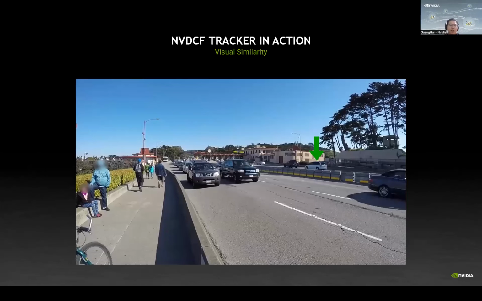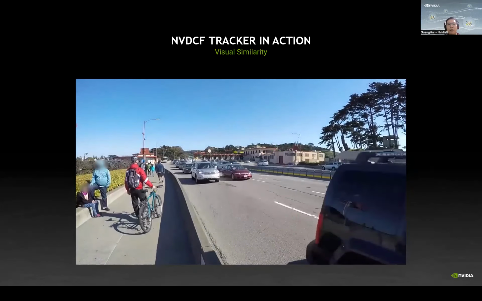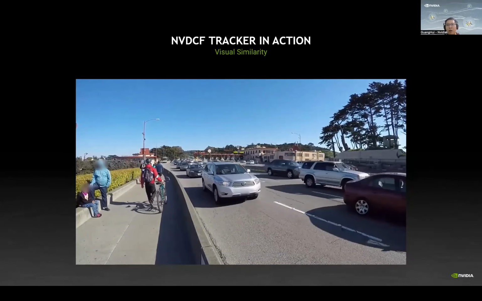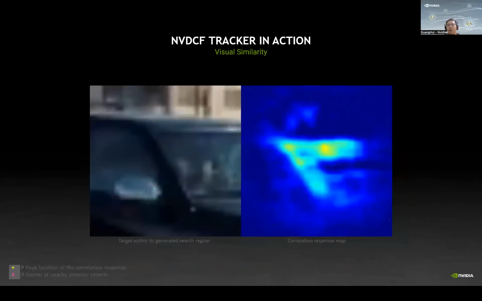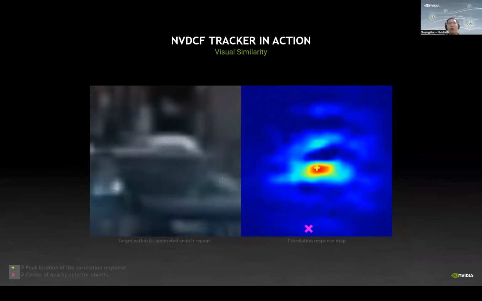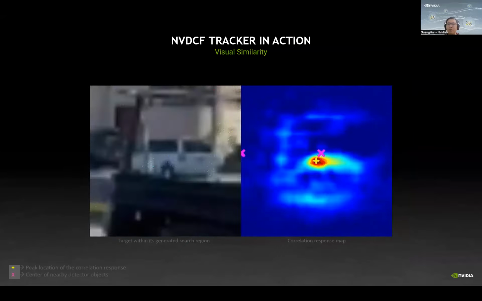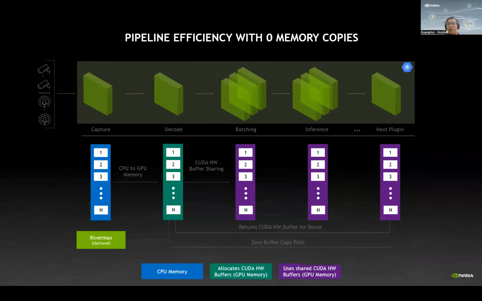So another example that I want to share is about the trackers. You can observe from here how our NvDCF, our state-of-the-art tracker, uses visual similarity to track the object, and even when occlusion happens, you're able to track back the same object. Okay, so this is the video. You will see that there is a lot of occlusion happening, which blocks the white vehicle over there. And then this is behind the scenes, how we do the correlation, and based on the response map you are able to track back the object to identify the same object, although there is some noise, blocking or distortion.